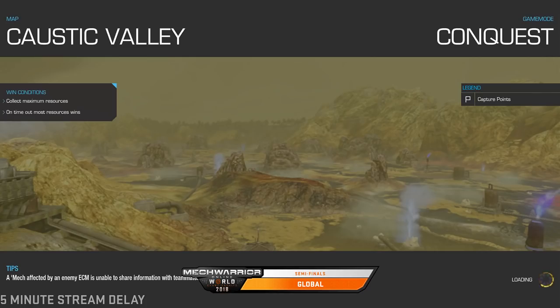But here we go. Caustic Valley drop 2. Wild Ones up 1-0 on the series.